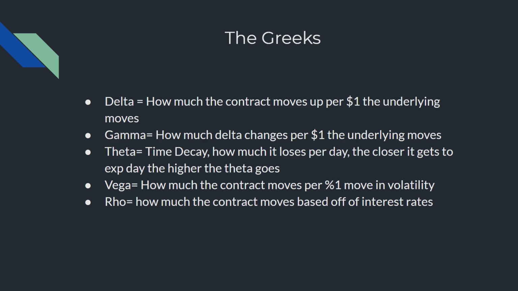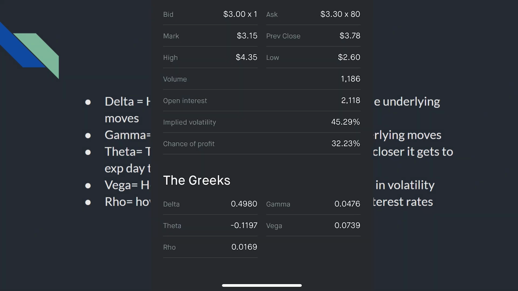Now, the second one that we're going to look at, still on the 95 strike price, is going to be the Gamma. It's how much Delta changes per dollar the underlying moves. So for this Gamma, the 95 strike, it's going to gain $4 of Delta every dollar AMD pushes up. So if AMD moves up a dollar, then the Delta is going to change to $53.